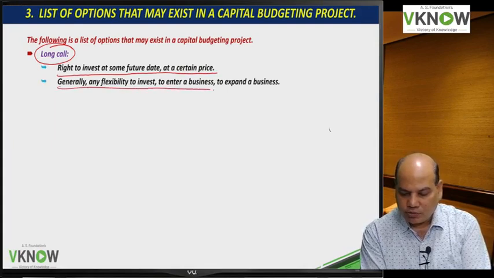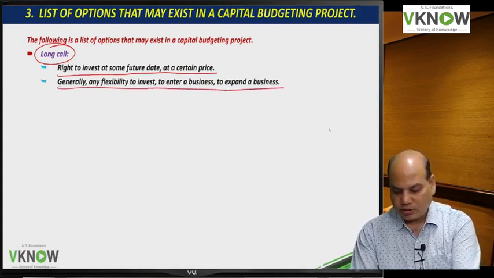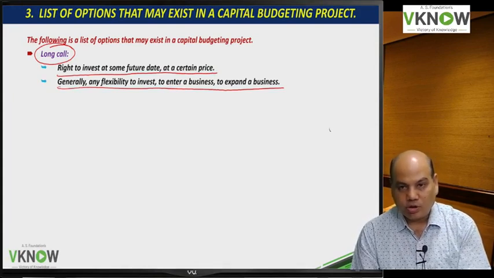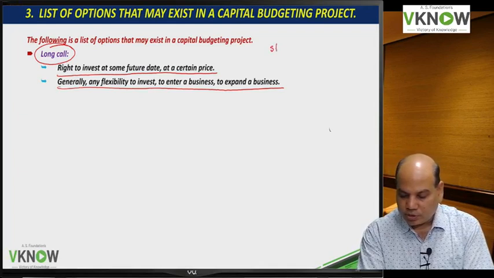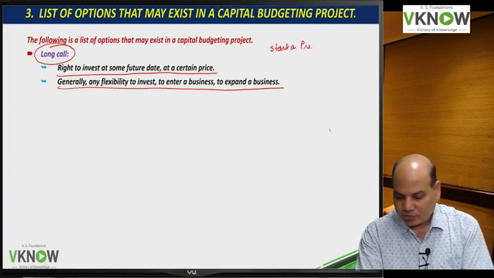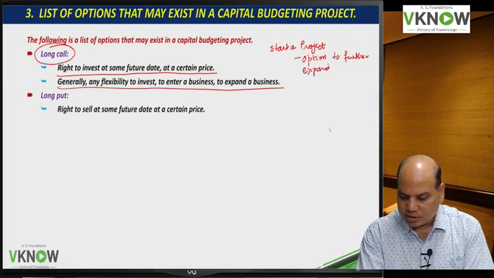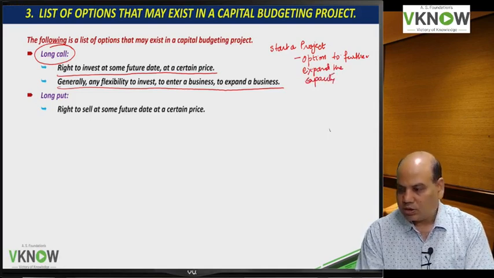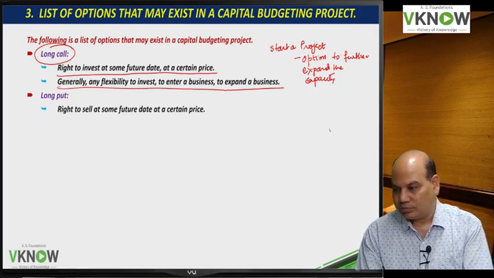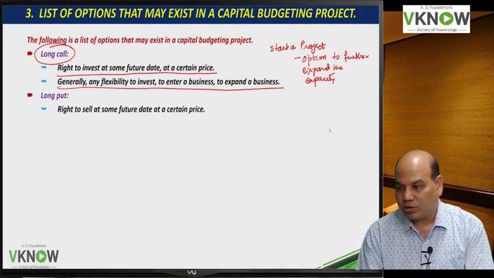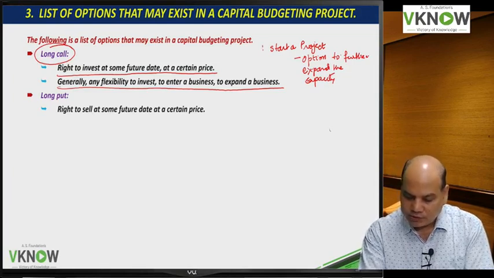Generally, any flexibility to invest or to enter into business or to expand a business. I have given you examples for this long call. You start a project, and it may contain an option to further expand the capacity. This is like holding a long call option, where in case you want, you can make further investment.